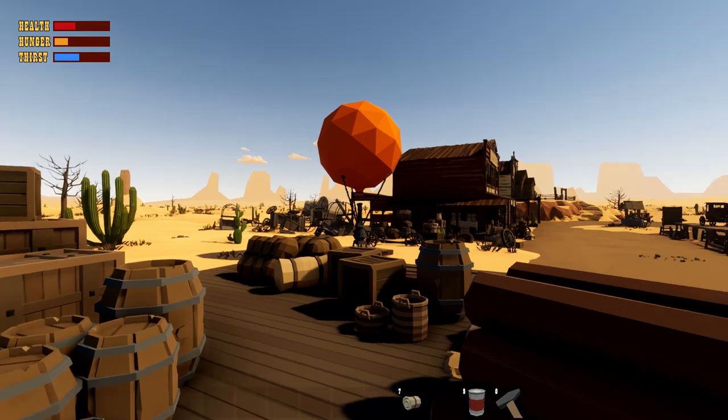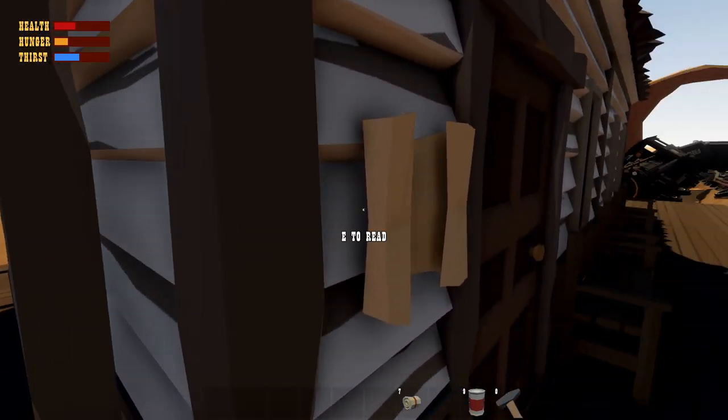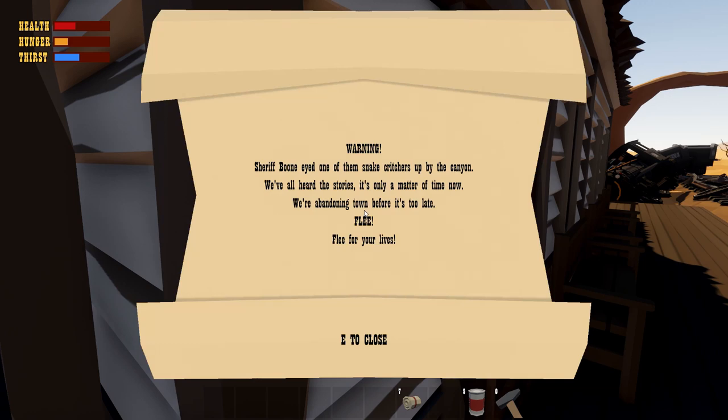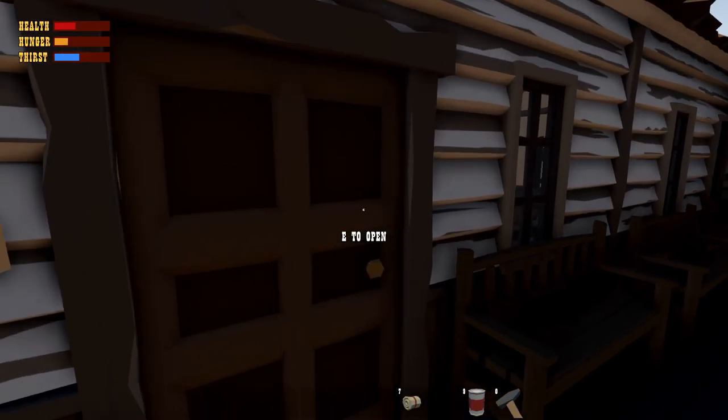Dude, it's like wild, wild west around here. I can hear Will Smith in the background just talking. E to read. Sheriff Boone Eye, one of them snake critters up by the canyon. We've all heard the stories. It's only a matter of time now. We're abandoning town before it's too late. Flee for your lives, dude. It seems like this place has seen some better days.